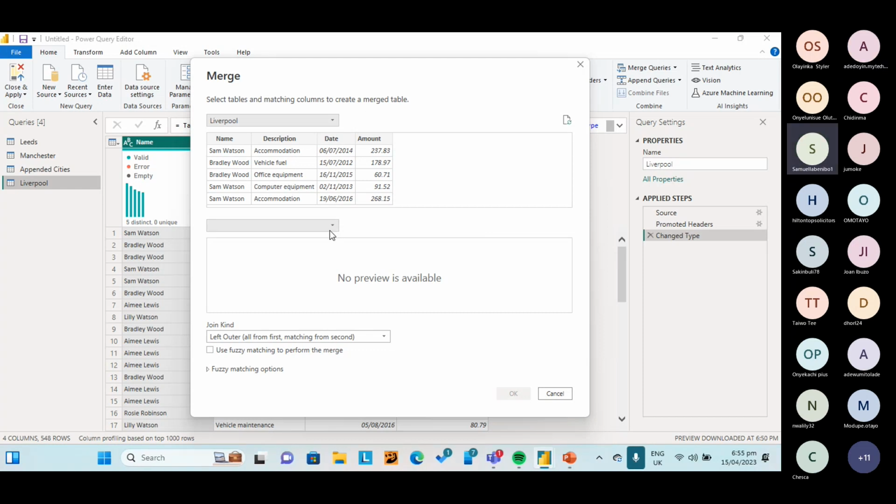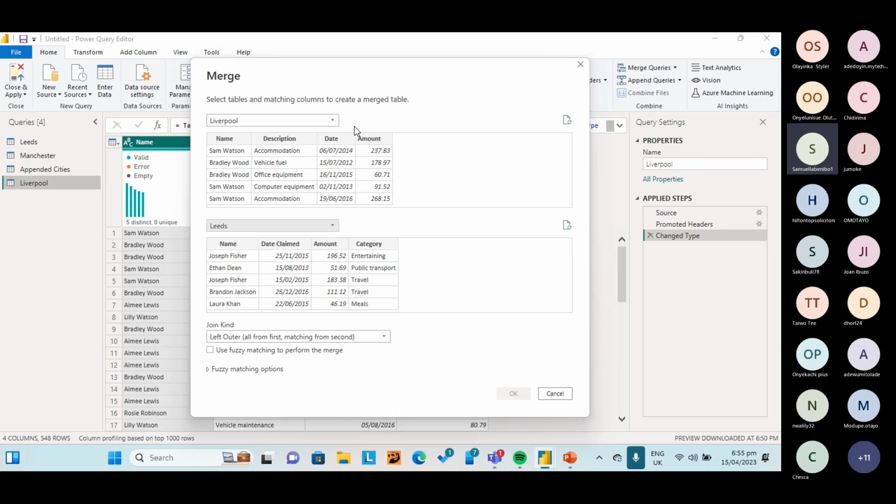Or rather, let's not limit it to VLOOKUP. Using lookups is like a join, because we have XLOOKUP, VLOOKUP, HLOOKUP and the rest of them, and also index match. They are just like the joins of Excel. Now to merge your tables, you must pick the table. So we're picking Liverpool and Leeds. And now this is the join kind. This is where I asked about joins.